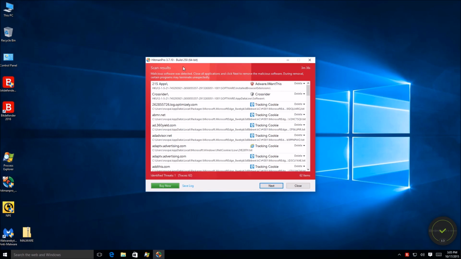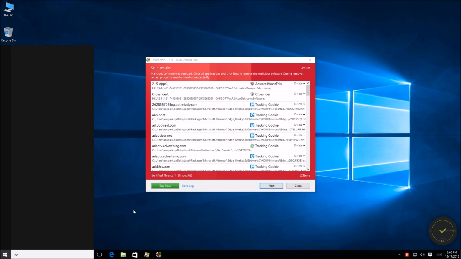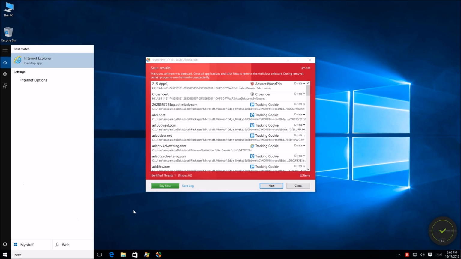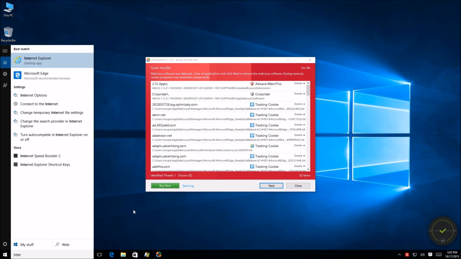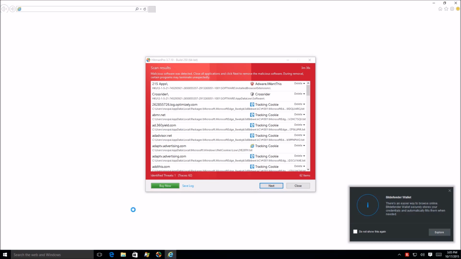All right, techies, welcome back. And it turns out we do have a little bit of adware on the system. It is a browser extension. Adware, I want this. So let's take a look and see if it actually is on the system here or if it's something other than, well, maybe not. I don't know. But my system is doing something right now. I know Bitdefender could be scanning. But Bitdefender wallet. Oh, thank you for the explanation there.